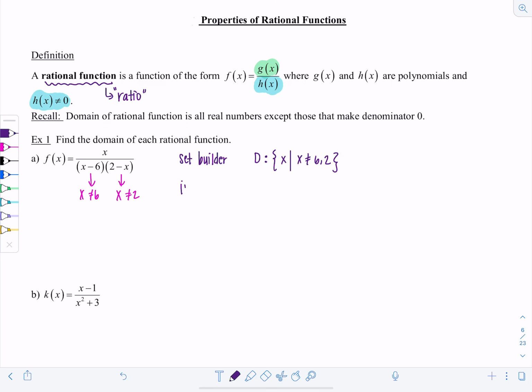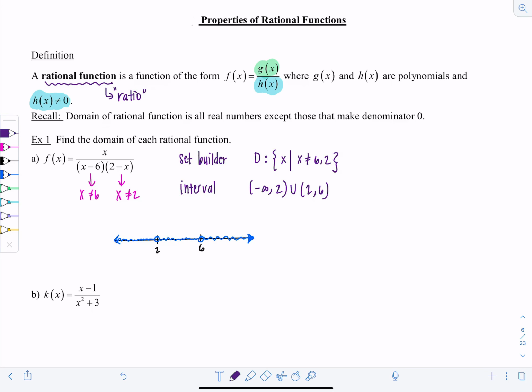Other option is if you want to write it in interval notation. Probably not as easy because it's a little trickier to exclude values, right? So think about it. If you graph it, you want everything on the real number line except for 2 and 6. So what would that look like? Well, you would have everything part of the domain, but not 2, everything in the middle here, not 6, and then everything onward and upward to positive infinity. So in interval notation, the domain would be from negative infinity to 2 with parentheses because we're not including 2. And then you go union from 2 to 6. So that's how you skip over 2.